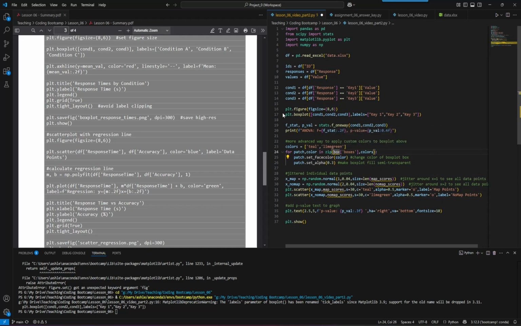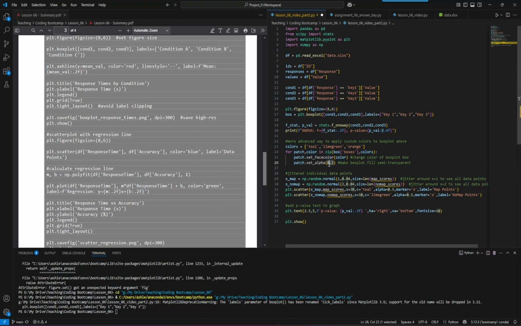And for our box plot, we're going to assign it a variable box just so we can do some stuff to it and change the colors in a minute. So we're going to have teal, lime green, and we'll do orange for our 3 condition colors. And this is just setting custom colors to be able to plot these conditions. And we're going to say everything within that condition is going to have that color.